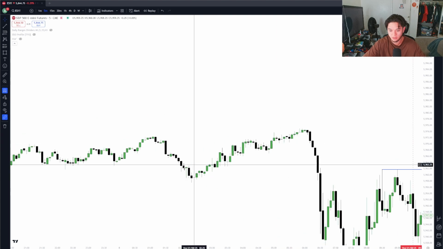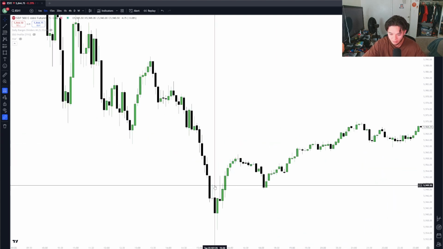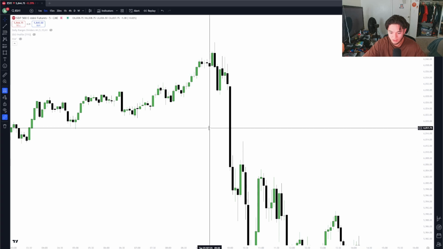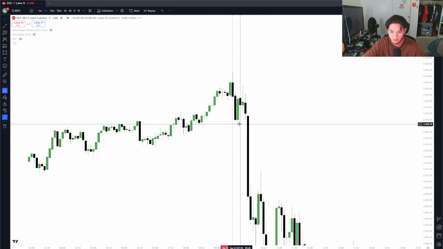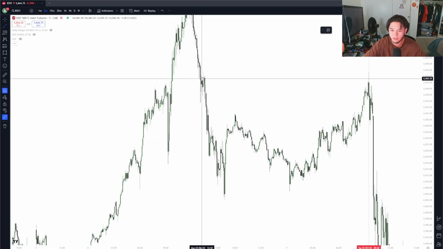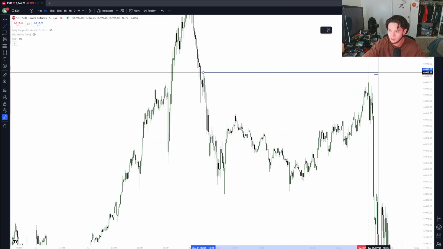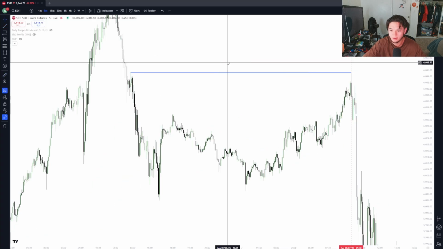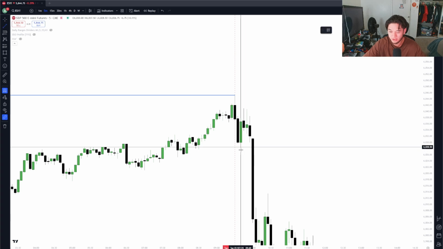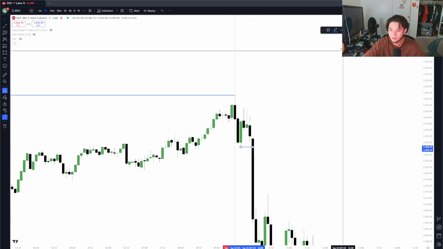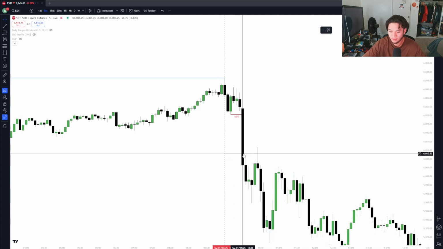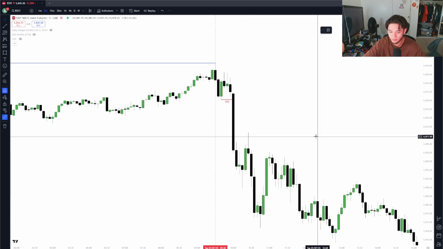So that's pretty much all we're doing. We'll go over one more day. Previous day, Tuesday. Looks like we dumped a lot, but market opens, we come up, we might sweep this little high, sweep of liquidity. We then come down and we shift market structure right here. Market structure shift. Price pushes way down. I think this is a news candle, but we push way down.